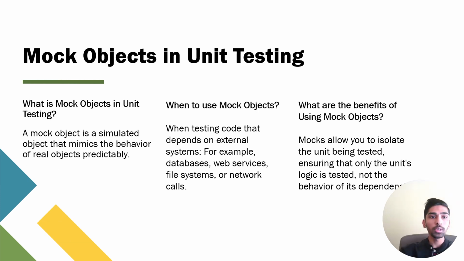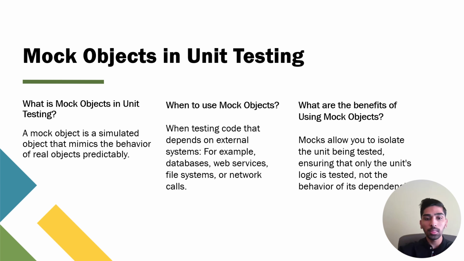Okay, let's talk about mock objects in unit testing. Now everyone is thinking, what are mock objects in unit testing? Let's introduce mock objects first. In unit testing, mock objects are used to simulate the behavior of real objects in a controlled way. They are particularly useful when testing components that interact with an external system, database, or other dependency that is difficult or inefficient to include in a system test.